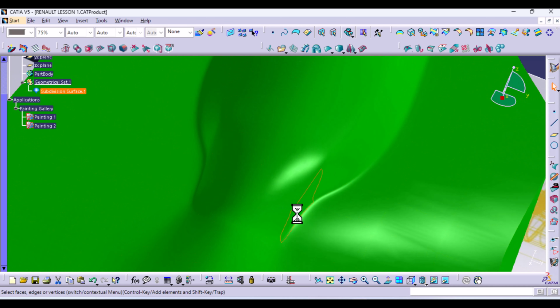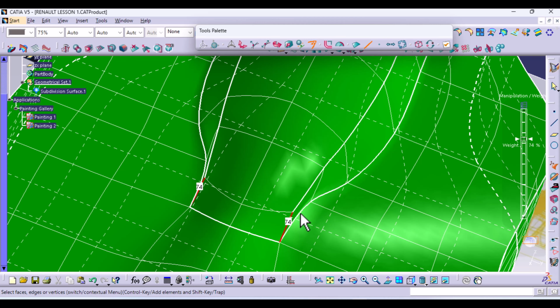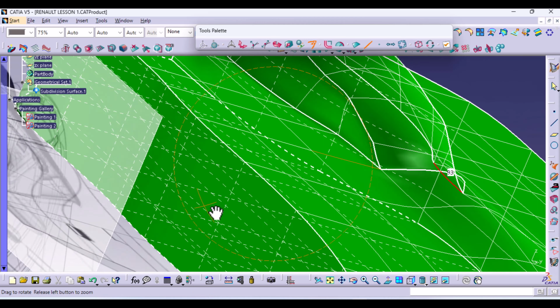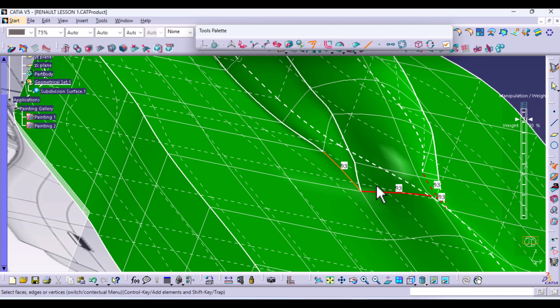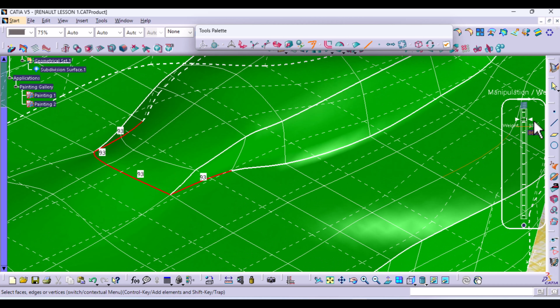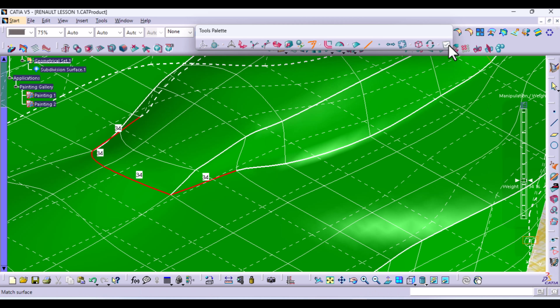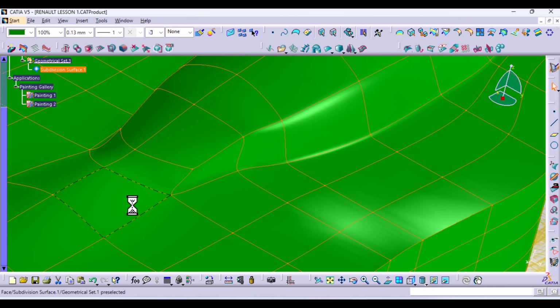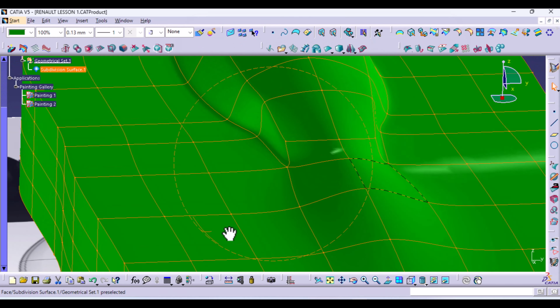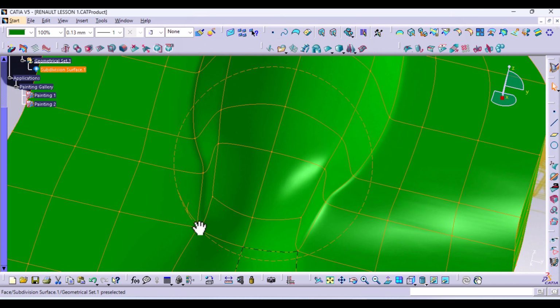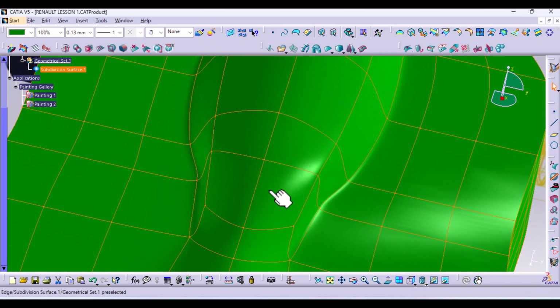Then we have this edge and this edge, and we're going to reduce the weight so that the corner is not very sharp.